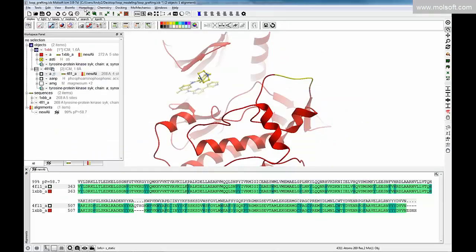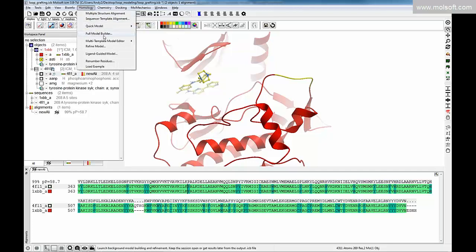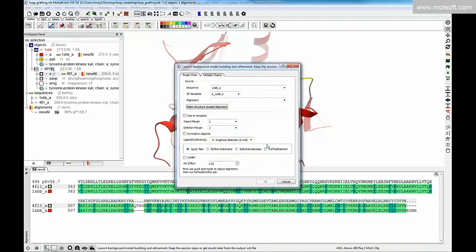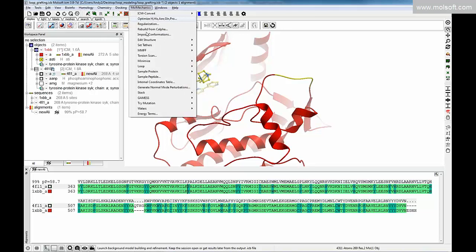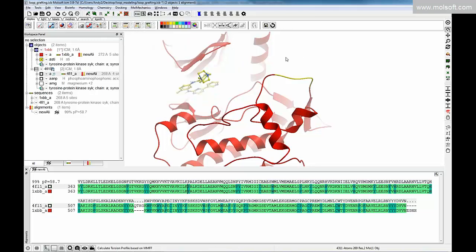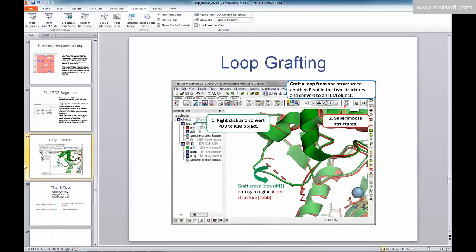So in the previous webinars, we covered homology modeling, and in the full model builder, if you go back to the webinars online, you can check that ICM, when you build a homology model, does all this loop modeling on the fly in the background using full refinement. But obviously there are certain cases where you may need to remodel a loop, or you may want multiple conformations of a loop in the binding pocket. So this is when these options are helpful. So that covers basically all the tools for loop modeling in ICM.